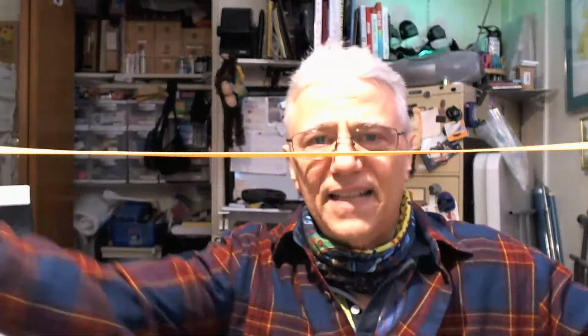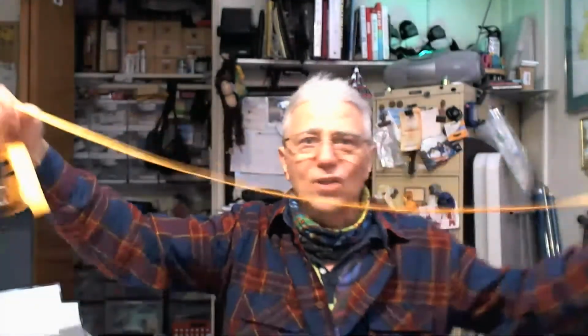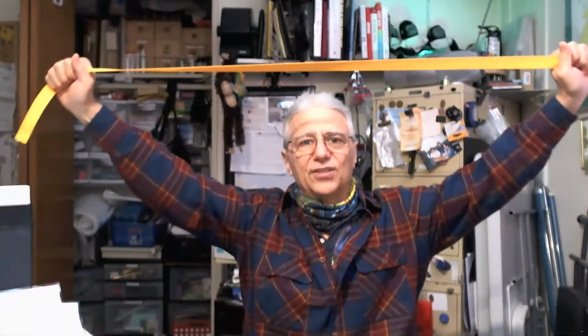Then we also have just any strap will do for all sorts of exercises and stretches. You can stretch to work out your shoulders, and you can use it for a back scratcher. I mean, these things are just so handy to have.